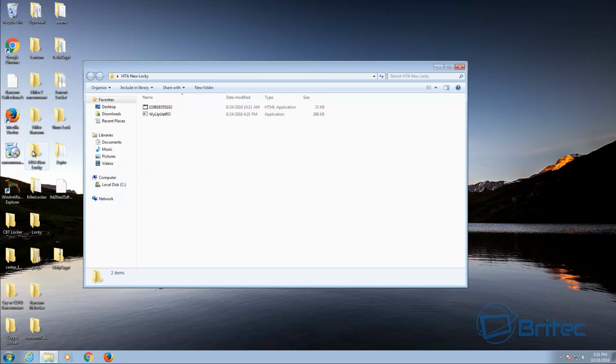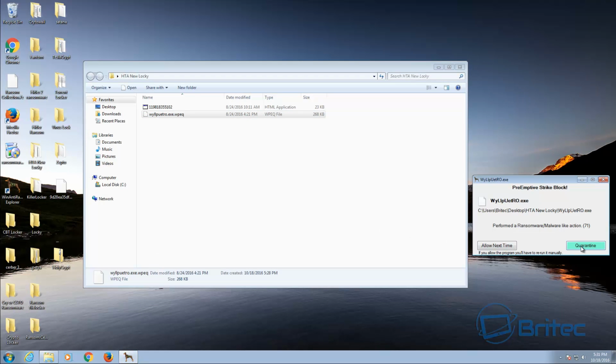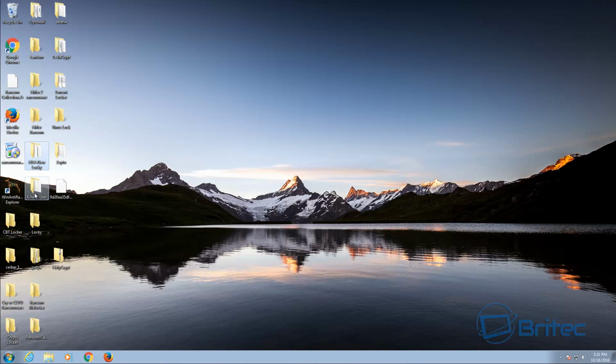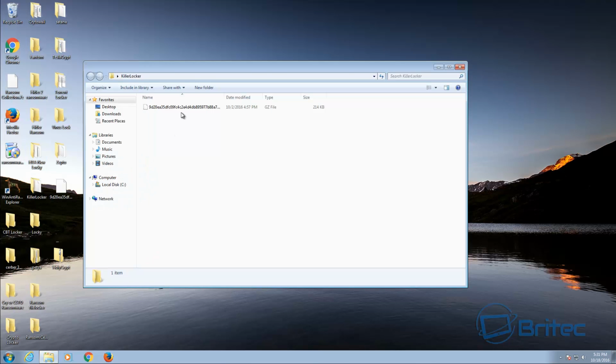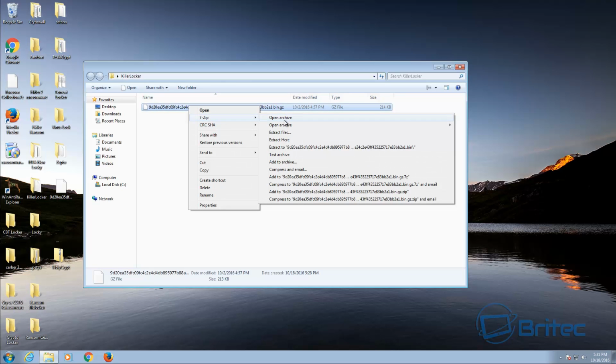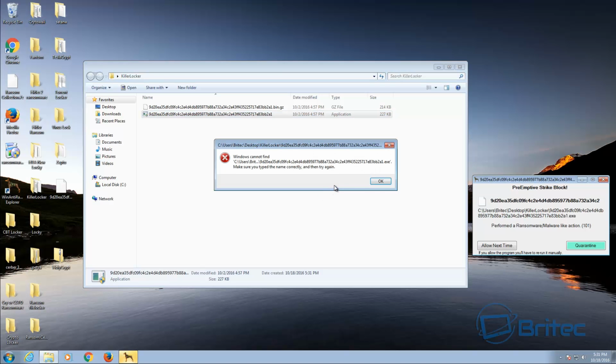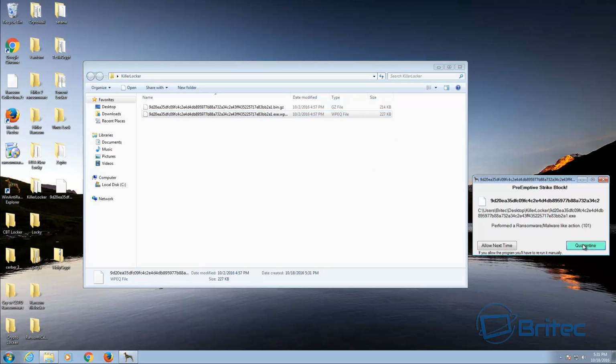I'm going to move on to this one here. This is the new Locky, and you can see it's hit that straight away and blocked it. KillerLocker. Not sure if this needs to be unzipped, so I'm just going to quickly do that. There we have it. I'm just going to rename this to .exe. And I'll click on this. And you can see that straight away that has been blocked.